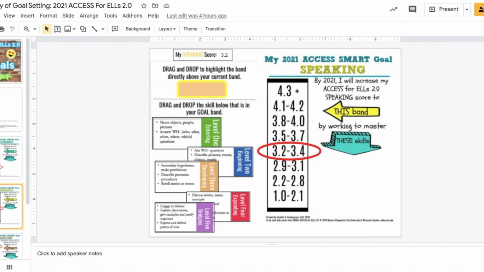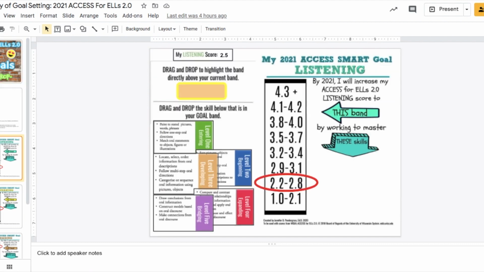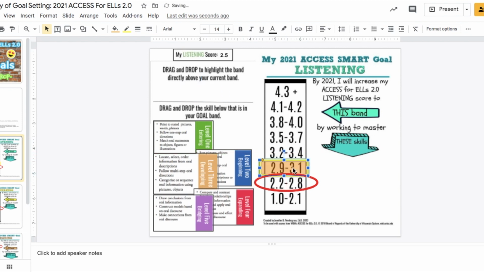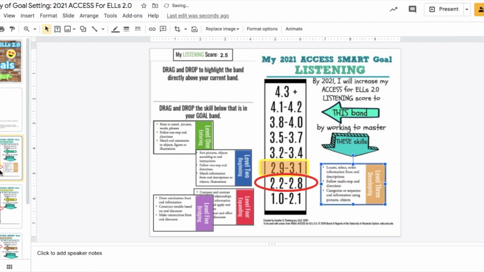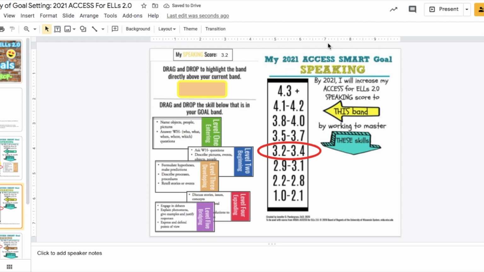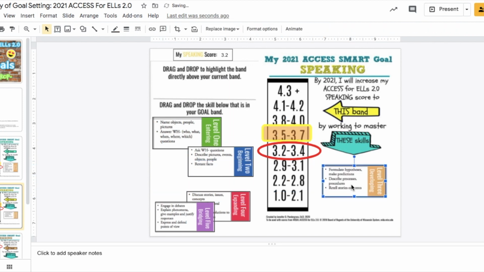let's see what this is going to look like from a student's point of view. So when they come in, they have all 6 slides, starting with the title slide. And when they come into their document, you will already have loaded the score and set the red circle. So they just move the highlight bar down and make their goal one band above where they're currently scoring. So they just sit the highlight box on top of the red circle, move the skill over, and they have their entire goal. And move the highlight bar over on top of the circle, choose the appropriate level, watch those levels. All right, level 3, there we go.